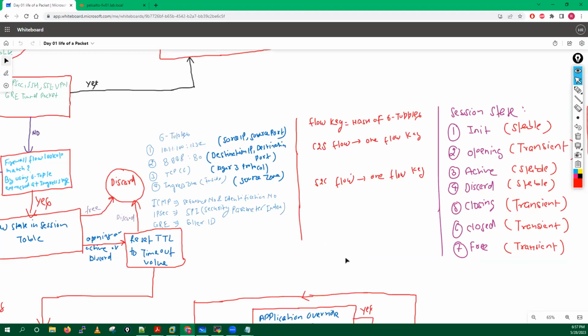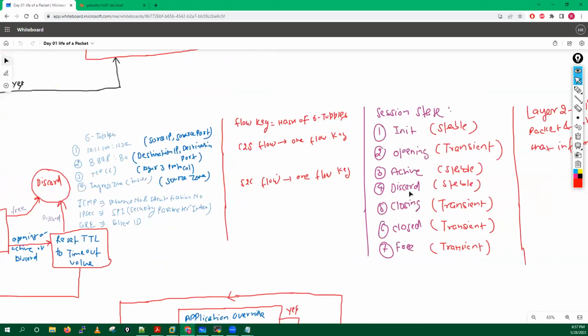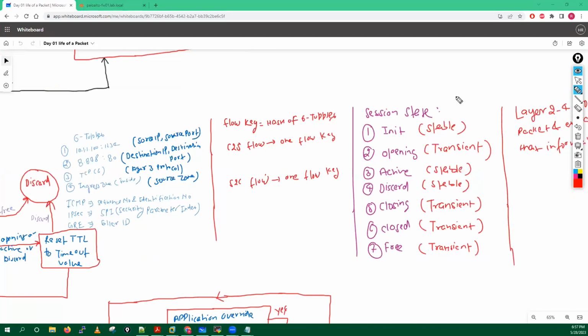Also one more thing to remember, guys: when a Palo Alto firewall creates a session, every session has a lifetime. Every session has a stage. We have init, opening, active, discard, closing, closed, free. In your Palo Alto firewall, you can only see init, active, and discard.